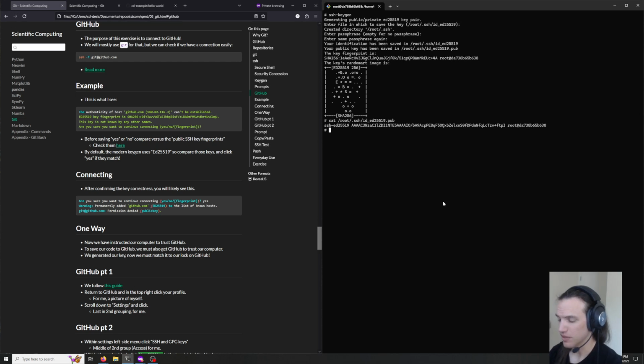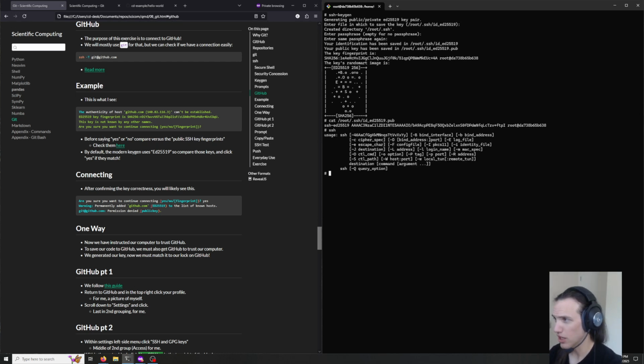And so I can type the SSH command, which, like Git, has no shortage of complexity, right? We're not really going to use SSH in this class, but we're going to use it for one little thing quickly, which is to see if we can connect to GitHub. We're not going to do anything with GitHub. We're just going to use it to connect to GitHub. I want you to see SSH so you can say you've seen it, and GitHub tells me to do this to you. So that's why we're doing this. It is introducing additional complexity. It is intellectually and academically interesting complexity, so we've left it in for that reason.